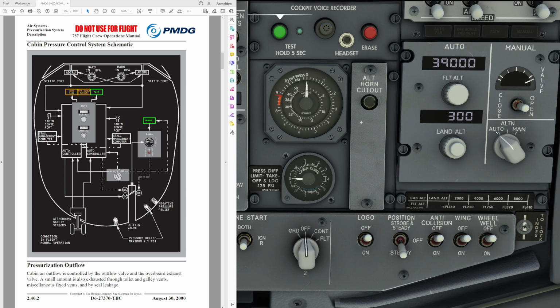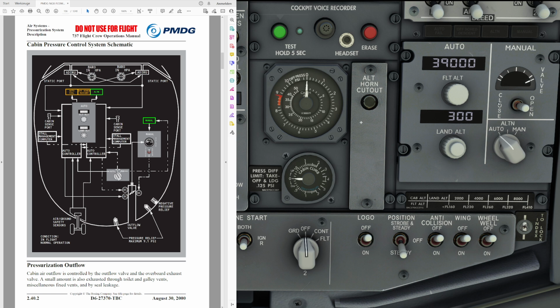Note that the auto and alternate controllers are basically cycling between each flight. So on flight 1 you will have controller A controlling the auto position and controller B controlling the alternate position. Flight number 2 it's changing, controller B will become the auto and controller A will become the alternate. And that's why it's alternating between each single flight. The manual position is always the same in that it is pilot controlled.